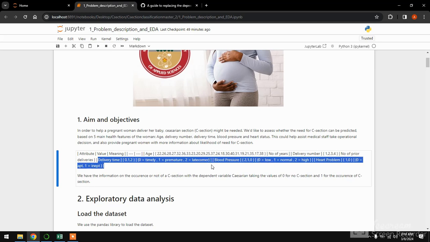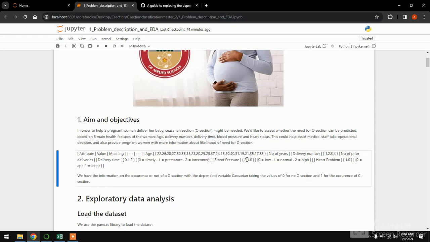In the data set that we have, there are only ones, zeros and twos. The data set can have true or false, for example whether the person has a heart problem, a yes or no. But for the sake of processing, we are just going to use ones and zeros. One means the person has had a heart problem before, and zero means the person has not had a heart problem before.